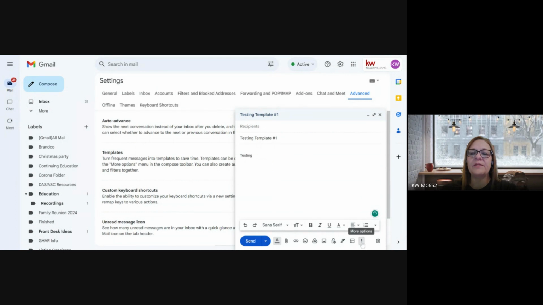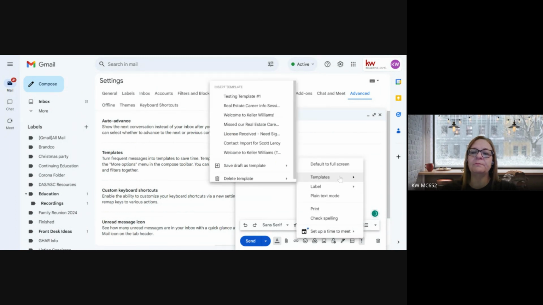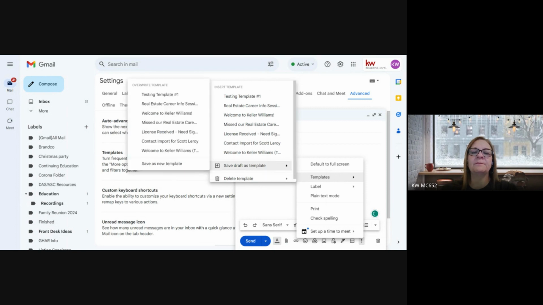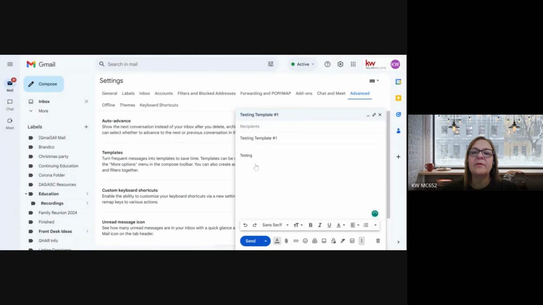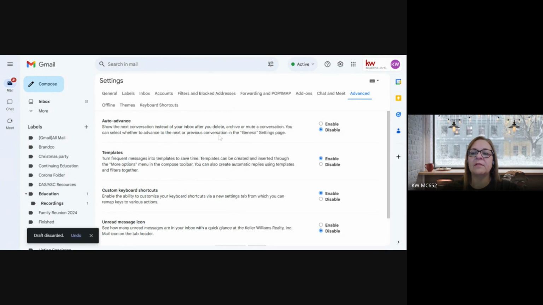So the 3 ellipses, templates, save draft as template, and then you can save it as new, or we happen to see up here, I already have one called testing template number 1. I can overwrite my templates. So now this is saved as a template in my inbox, in my email.